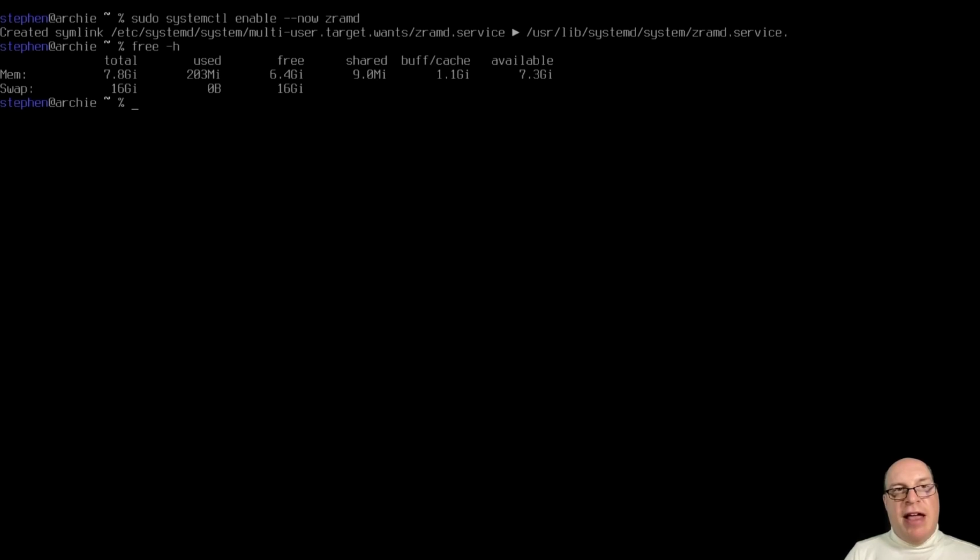And that comes in very handy because you want to avoid wear and tear on your solid-state drive by swapping to RAM whenever possible. And if it runs out of that, the kernel won't panic or cause processes to be killed, because it can also expand into the traditional swap partition on disk. So I found this to be very convenient and performant for kernel swapping. So, moving right along.